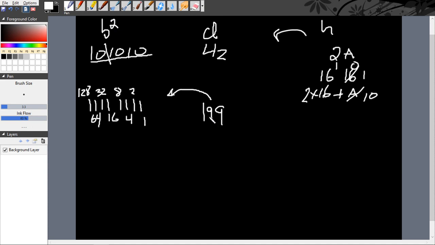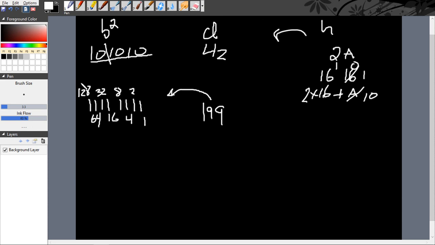Okay, so I'm trying to have 199 represented in binary. So you start now from the left and you're going to light up every different bit as you need them, and then you're going to minus their values until you're done and you've exhausted all the value in there. So my biggest number is obviously this one, 128.